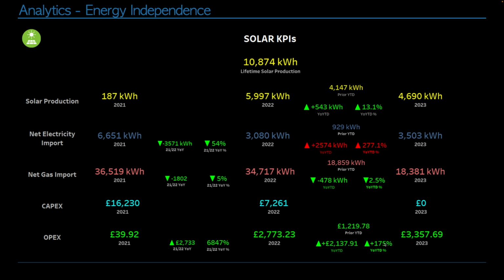Now most of this is due to the fact that we have an additional battery, which we didn't have at this point last year. It was installed at the end of July, if I remember correctly. So this will be the final month where we see dramatic savings compared to last year. And also last year we weren't heating the hot water overnight via the Eddi, which we have been doing so far this year, but I'll update you again on that in a minute.